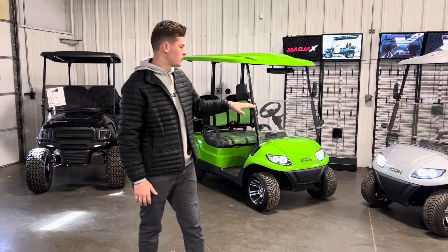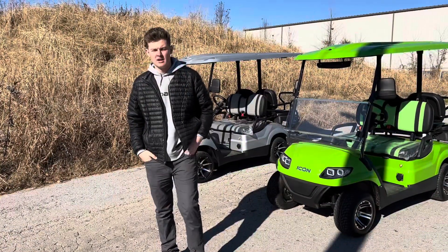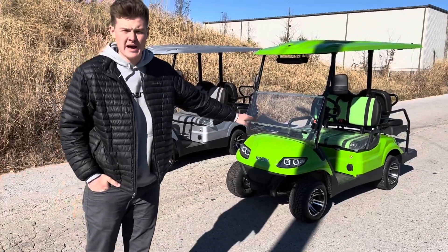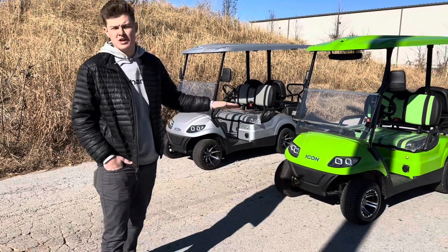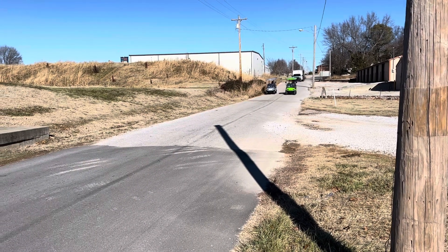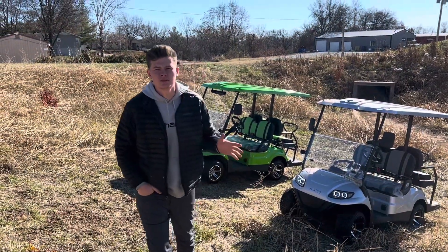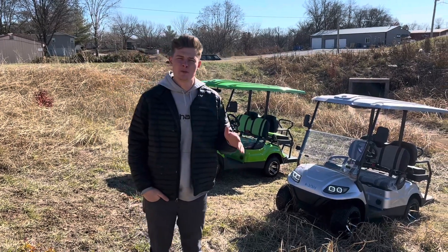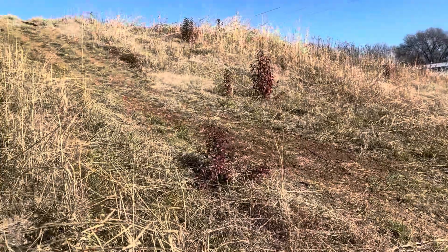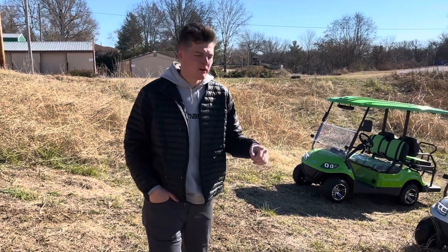So that's a little bit of a comparison between the two. We're now going to go outside to our testing hill and show you the true performance of each of these batteries. The first test we're going to do is a drag race — we've got the lime green I-40 with the 105 amp hour lithium battery compared to the same golf cart with the AGM batteries. You can see the lithium's got more torque and power off the line as well as more top end speed. But this is really where it matters most — we've got a really steep hill right here, much steeper than what you'd normally want to take a golf cart on, but for testing purposes we're going to show you the power.